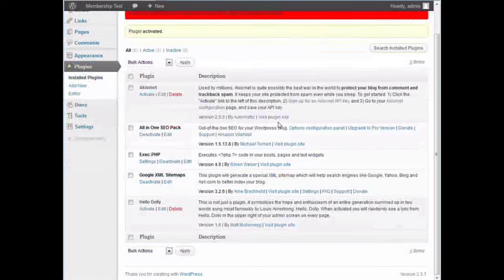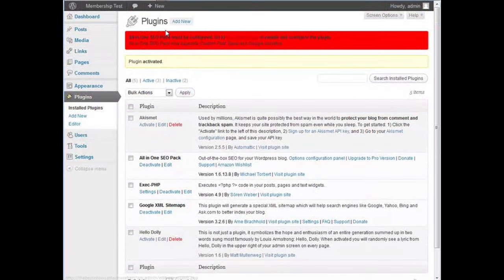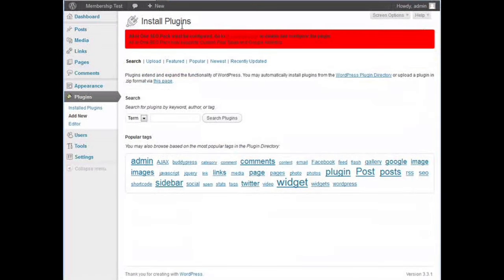You're also going to want to install an email plugin so that you can email your subscribers. So back to Add New. This will allow you to email your subscribers right through the WordPress site. So we're going to go down here and do Email Users. Okay, so we're back to plugins that we want for the whole install. The only two I was referring to that you want to install if you are going to use the sales page on your WordPress blog are the two I just did, the Google XML Sitemap and the SEO Pack. Okay, you're going to want to install all the rest from now on.